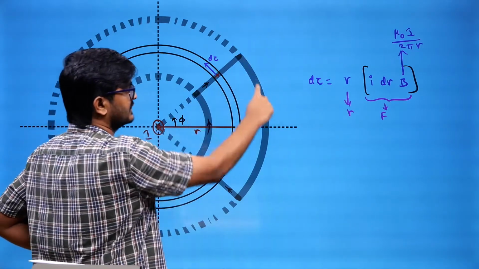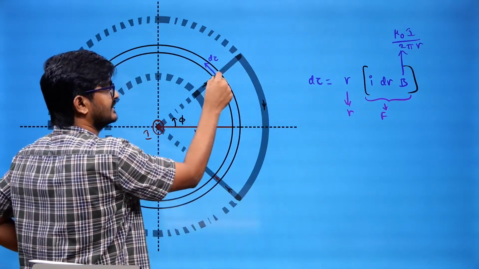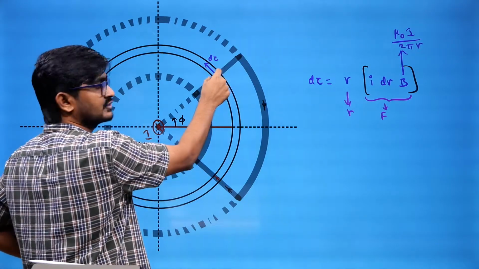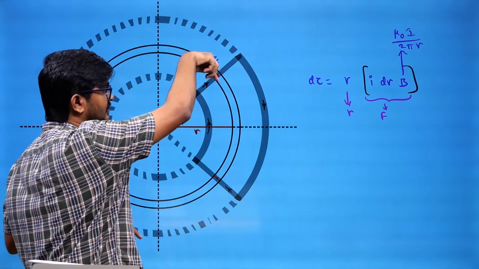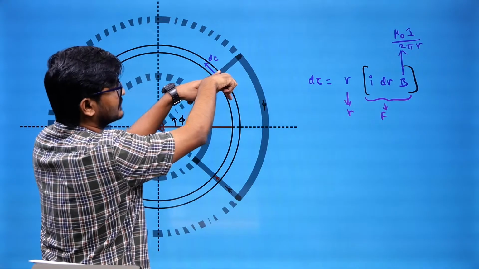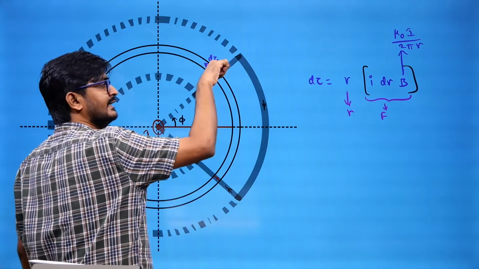Now similarly, force on this element is also going to be 0. Now what about the force on this element? I am taking some small element, small length here, and I am trying to find the force and torque on this element. So magnetic field is going to be this direction, small length is this direction. So L bar cross B bar, magnetic force is going to be into the plane.